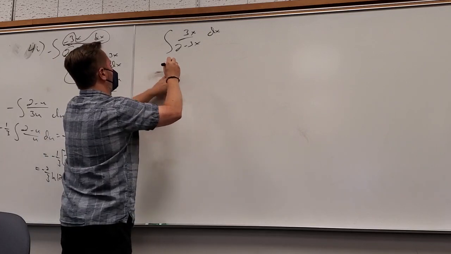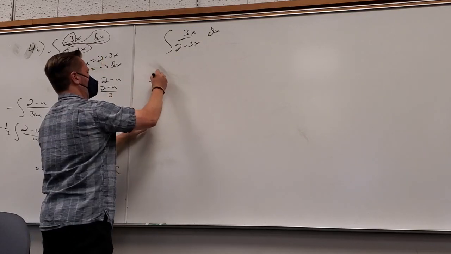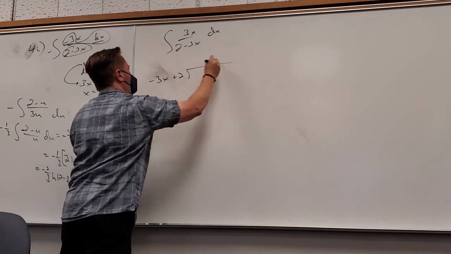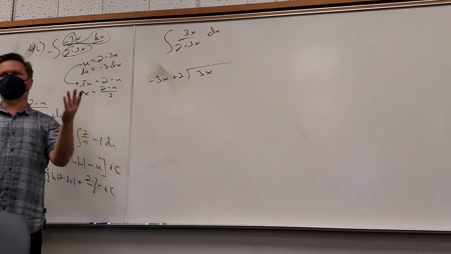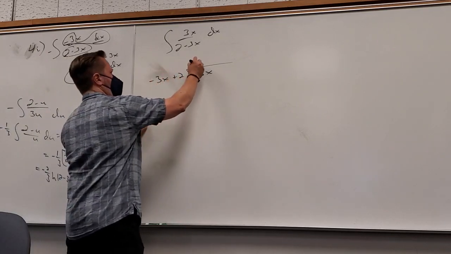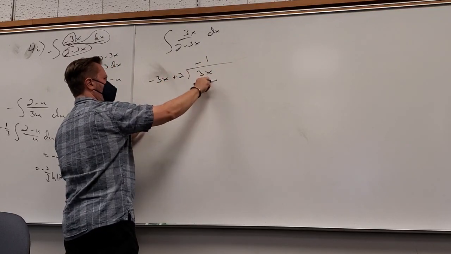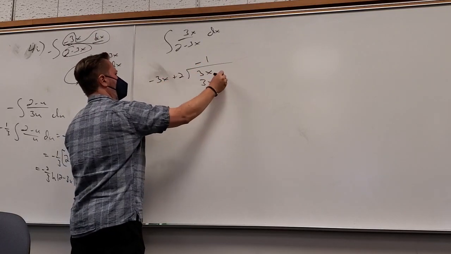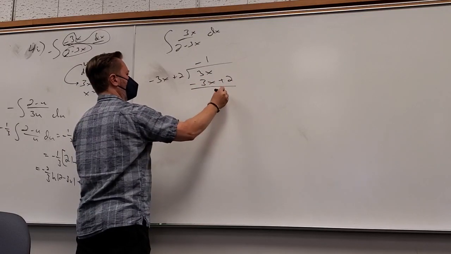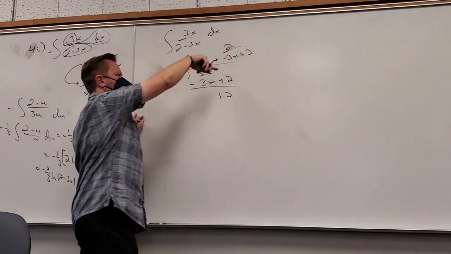Let me do it like this. I'm gonna take a negative, maybe I shouldn't. Maybe because, yeah. Negative 3x plus 2 into 3x. All right, this is where I've already lost some people. You're all like, I gotta do that. This is easy. Negative 1. Because what times negative 3x is 3x? Negative 1. So I get 3x minus 2, change the signs. And then that's how I write the remainder, right?